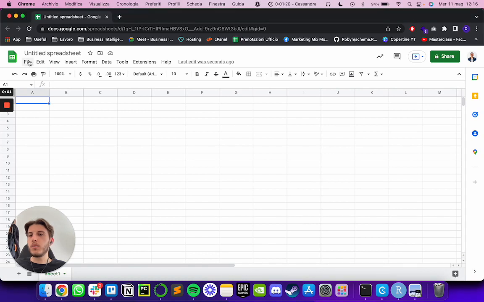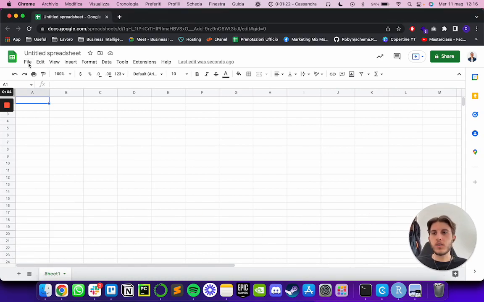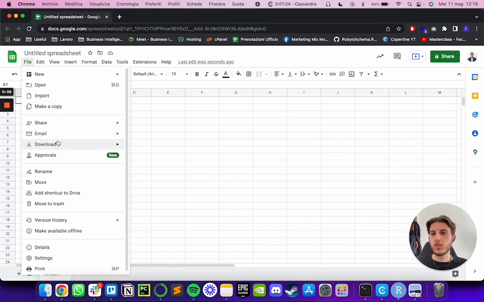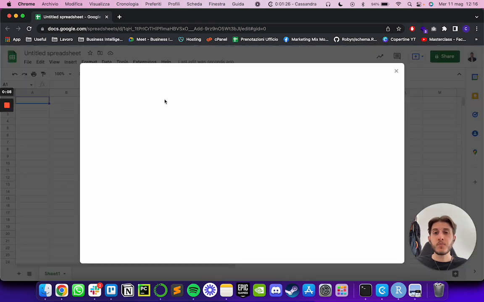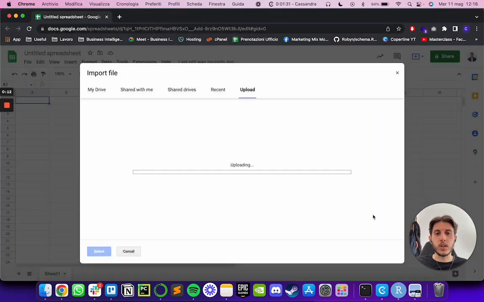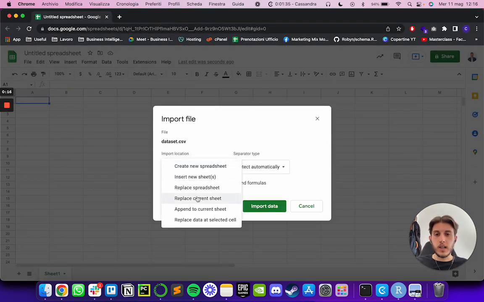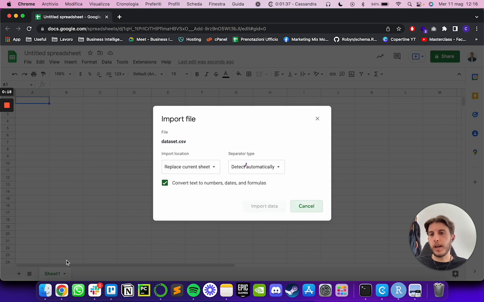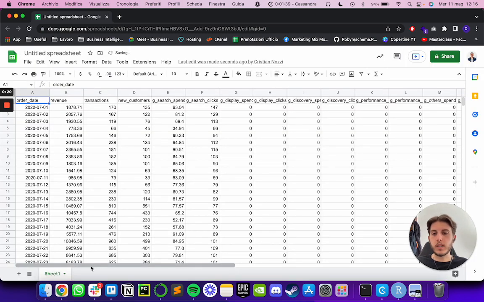Okay, so we moved into Google Sheets since it's quite an easy modification to do to our dataset. And let's go with import, upload, and select our dataset over here. Then I will go with replace the current sheet since it's empty. And here's our dataset in Google Sheets.